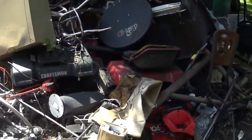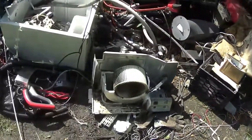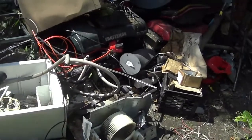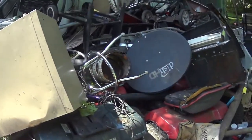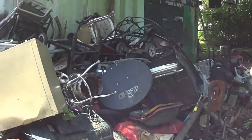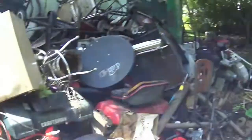Big cleanup coming, guys. I'm gonna clean up all this plastic and garbage wire and these rags and stuff. It's all going to the dumpster and just getting cleaned up later on. So still in a nice little pile, but you know, there is a lot, three riding mowers under here, but I got another pile over there as well.